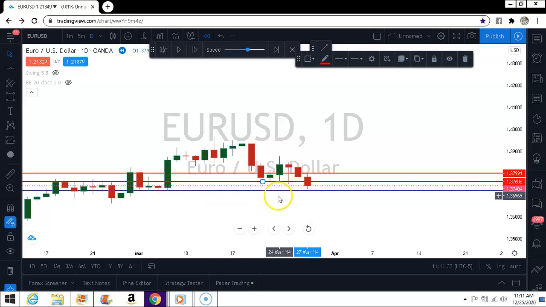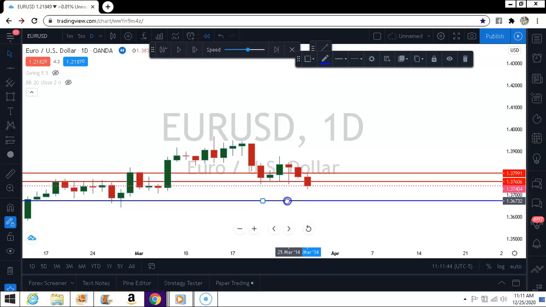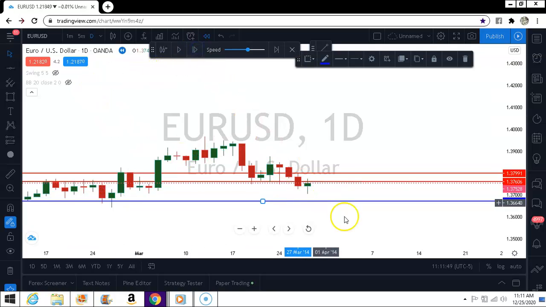So I'm going to move it to another safety zone for myself and state that price is going to remain above this point right here. And it did. Price closed above it. If there were an option, this would have been a nice out of the money trade right here that you would have bought low. You would have bought very low at this point.